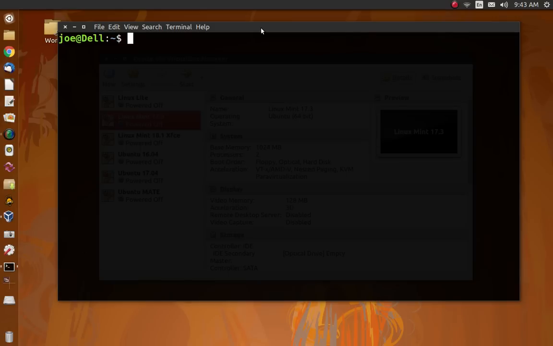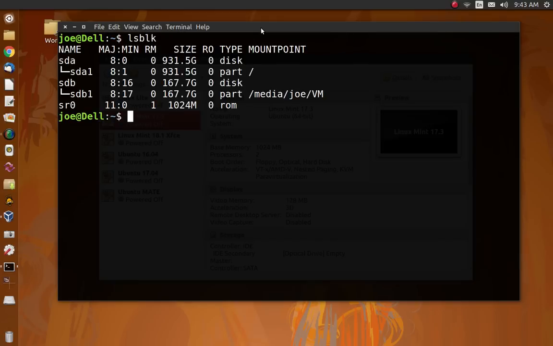So you have one drive for the host, and like if we look at my system right now, you'll see, so let me just do lsblk here. Alright, so you'll see that I have one big happy hard drive right there, and I don't even have a swap partition. I've got a swap file, and this is a great big old Western Digital Caviar Black we're looking at. And then down here I've got another drive which is going to be just for VMs. And that's what I'm getting at here, is that you can create another drive, format another drive, and then stick it in your computer and just put virtual machines on it.